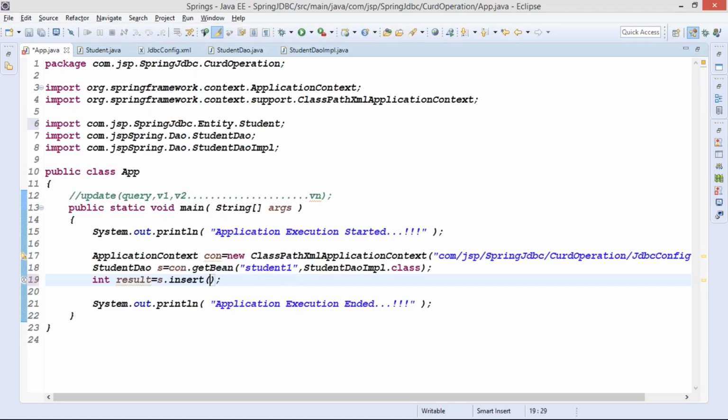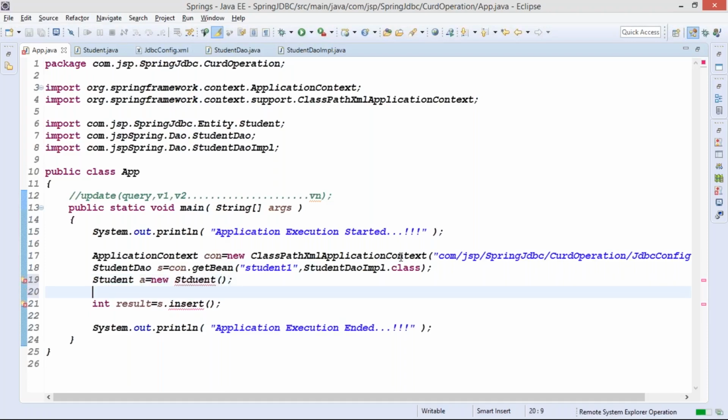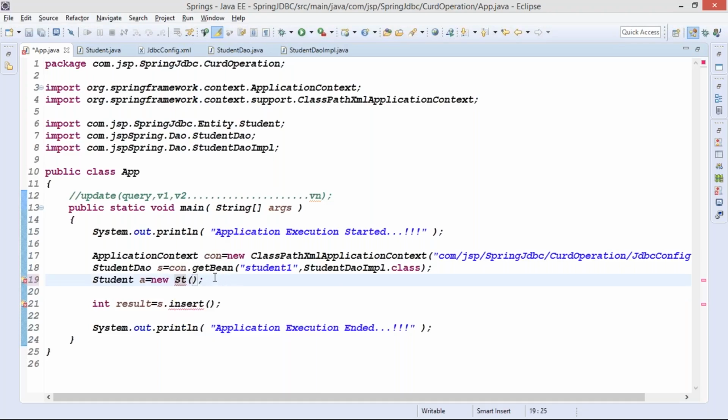So instead of creating the object here, guys, can I make use of the bean again? Can I make use of the configuration file again? Yes, no doubt at all. What you can do, guys, is create the object here and pass student. Let's say a equals to new student. Yes, and then I can pass this object here.